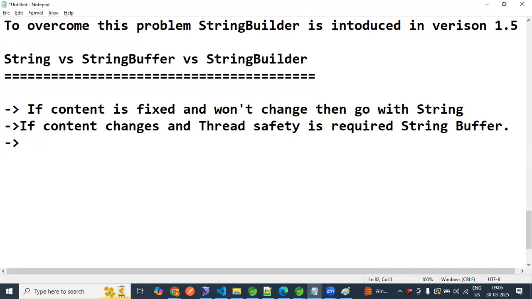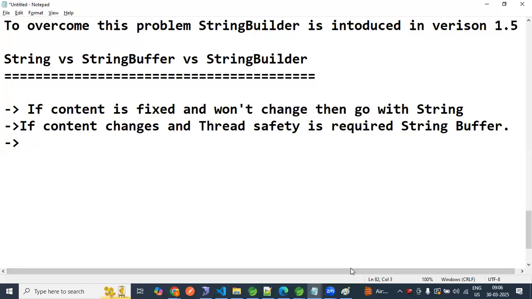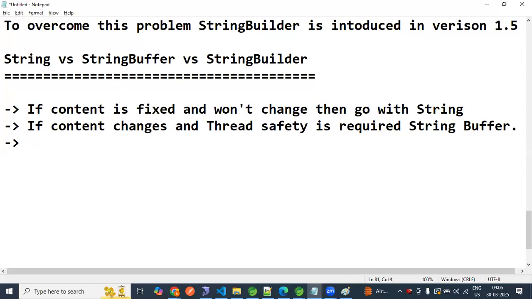What is thread safety? Guys, sometimes you think this is a disadvantage. You are in a queue, you have to wait. That is also a requirement. It is not a disadvantage. For example, if you go to the bank, someone has duplicated your ATM card, 10 copies they created.